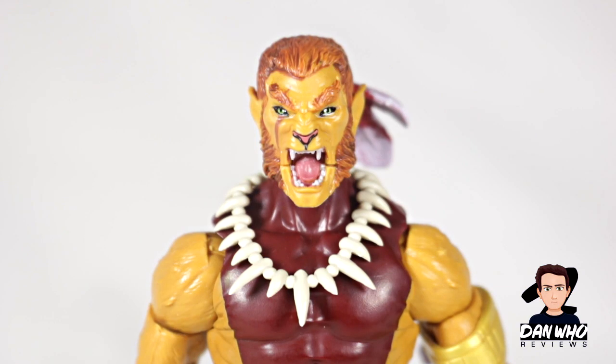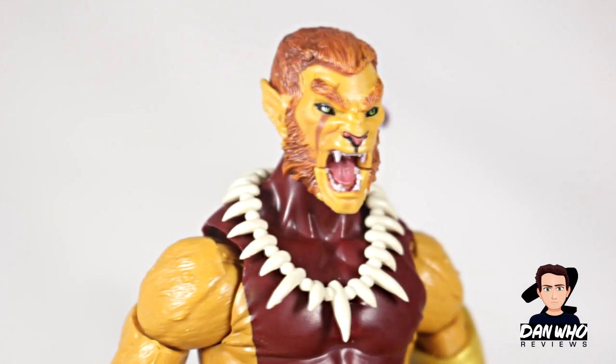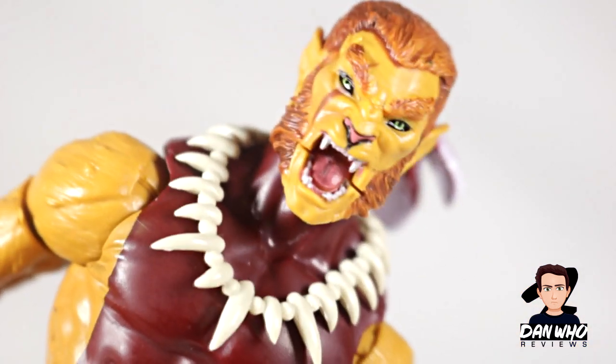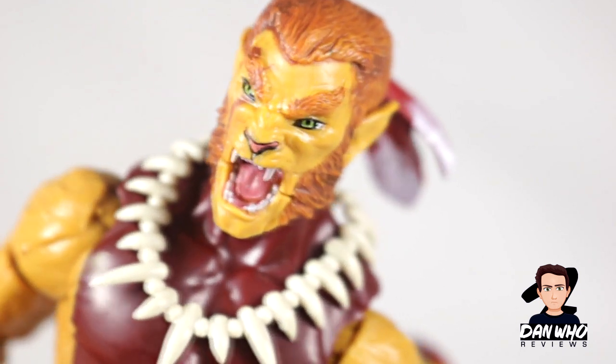Here's a closer look at that really nice face sculpt. Not going to lie, I like that. Really well done by Hasbro there. Eyes are painted well. He's even got this scar over one eye. He's got his nose painted details. The painted detail in the mouth is really good as well. I don't know how close I can get without it going out of focus, but you can see the tongue, the teeth, the gums. Again, those cat's eyes. Really nice.